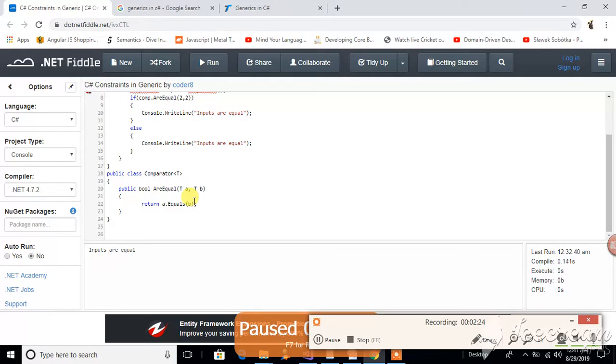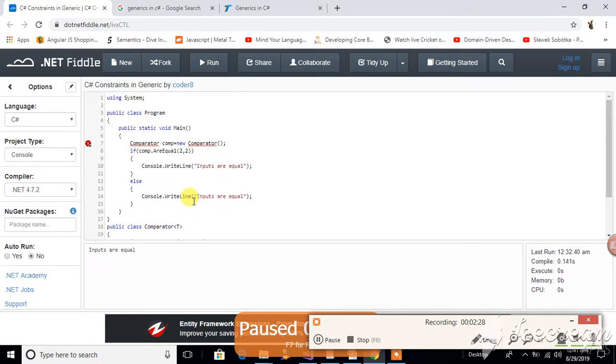Basically the compiler will assign the type from the calling program.